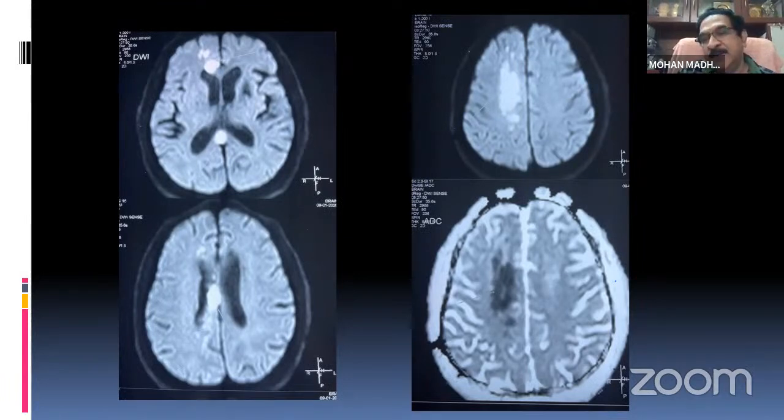Now, this case I brought only to demonstrate the interesting findings of the type of left-sided apraxia confined to the left side, and the method of testing the apraxia, and the gesture comprehension, how you do that. Gesture comprehension indicates that the left parietal lobe is intact. That's the area where the concept of the movement engrams are stored.